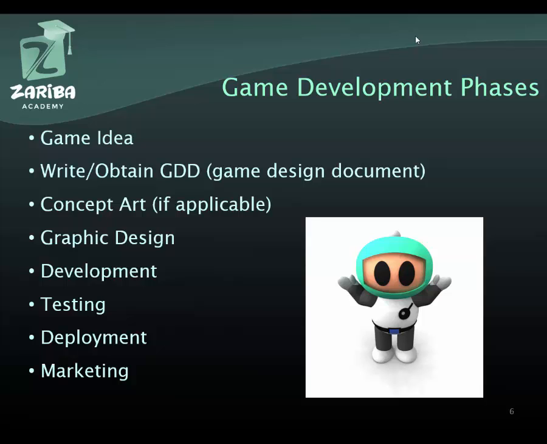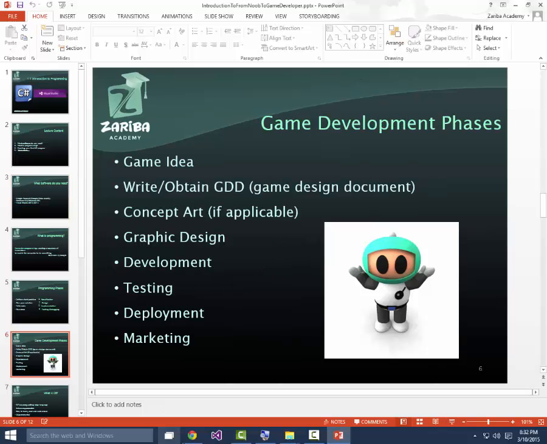Okay, so then you have concept art, if applicable. Some games have concept art, some of them don't. You don't need concept art for 2048 or Snake or something like that. But there are games in which the concept art stage could take very, very long. There is a game that I know called Alice: Madness Returns. Have you heard of this?